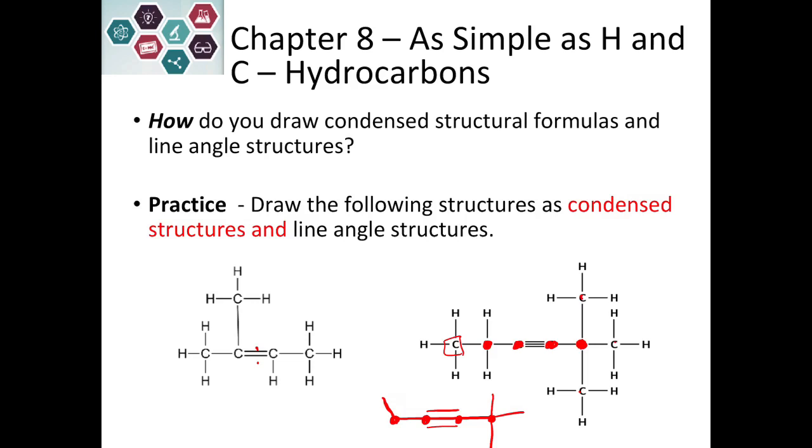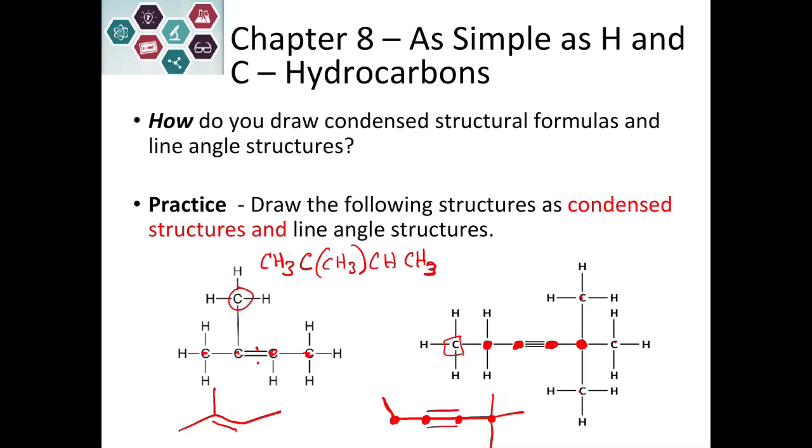For the structure on the left we've got 4 carbons. The double bond is between the 2 in the middle, and the second from the left has a CH3 coming off of it. For condensed, it's no different than with all single bonds. Just count your hydrogens. So we've got a CH3. Next carbon has no hydrogens, but it does have the CH3 group. Next carbon has 1 hydrogen, and then CH3 on the end.